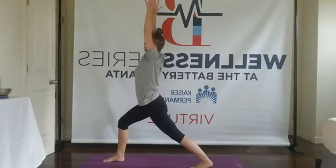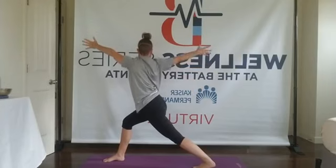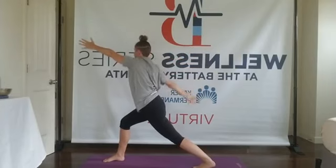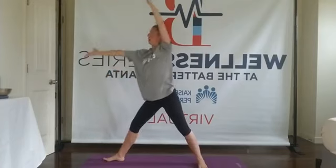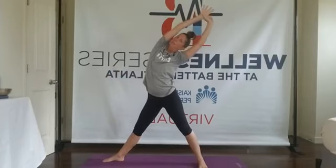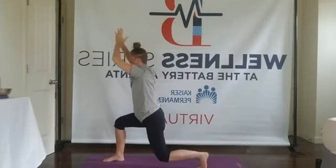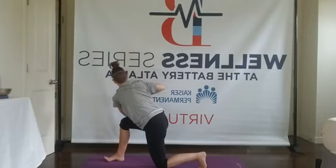High crescent lunge. Exhale, twist open to your left. Look back at your left thumb. Do the backstroke. Inhale, left arm stretches up. Grab your left wrist with your right hand, lean back. And exhale, drop down and twist. Knee down, twist, twist, twist, twist. Look over your left shoulder.